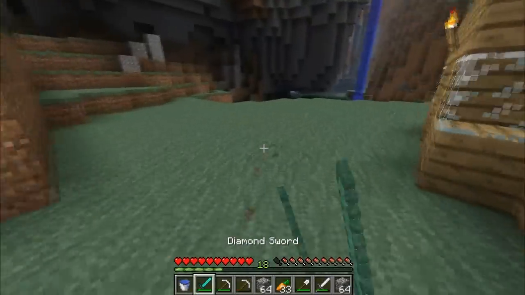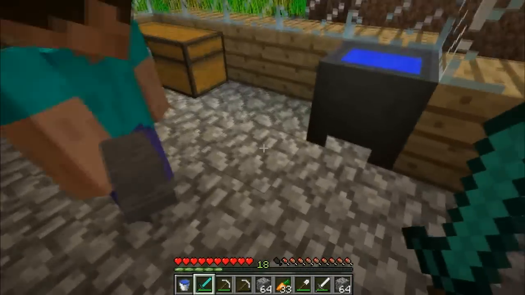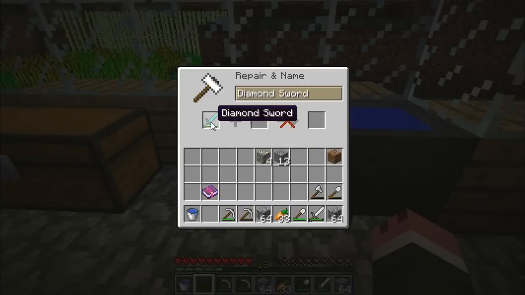Do you like my sword? Listen. Ready? Yeah. Boom. Oh, man, that's cool. So right, now put your thingy in it. Your sword. Sword plus enchanted book. Look, how much does it say it costs?